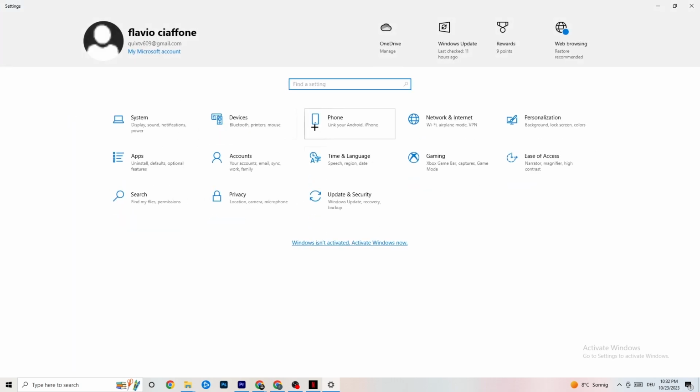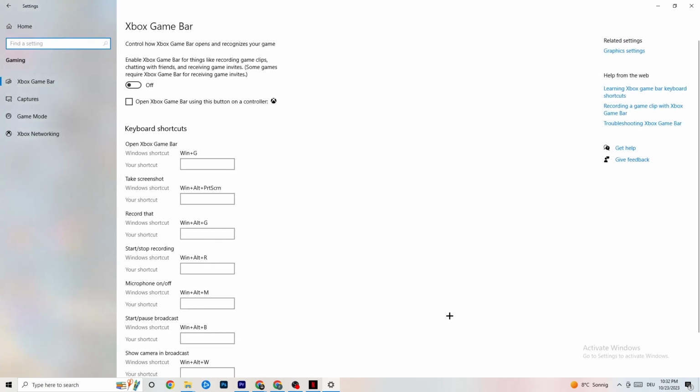And next thing is going to be to click onto gaming. So once you're at gaming, I want you to click onto Xbox Game Bar. What I want you to do here is simply turn this off, because the Xbox Game Bar is going to suck a lot of performance, and you need your performance to use your game correctly. And especially in low-end or bad PCs, this will lead to crashing or crash-on-startup issues generally. So just keep this off.